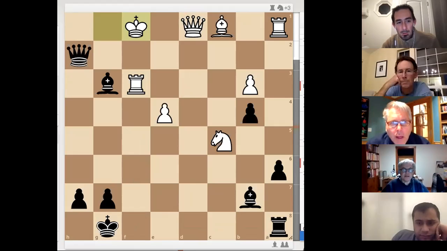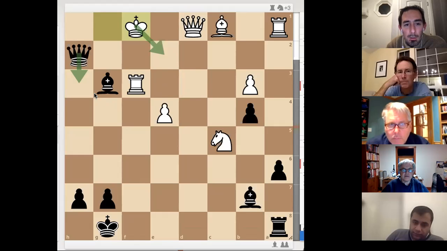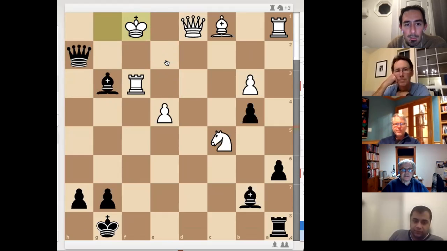Queen to h3 check? Let's see. Maybe the king would want to escape this way again. Probably. Yeah. And then how would you follow up? Yeah. So if you go queen g2, again, he can escape onto e3. He's pretty safe there. All right, so let's go back.